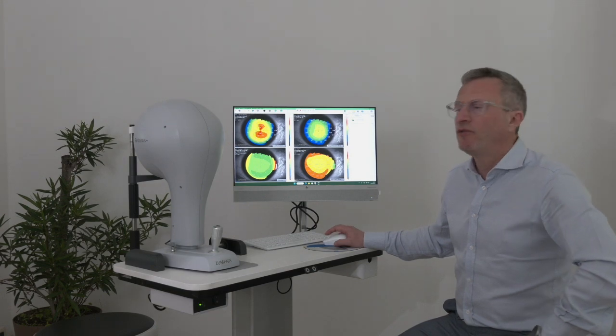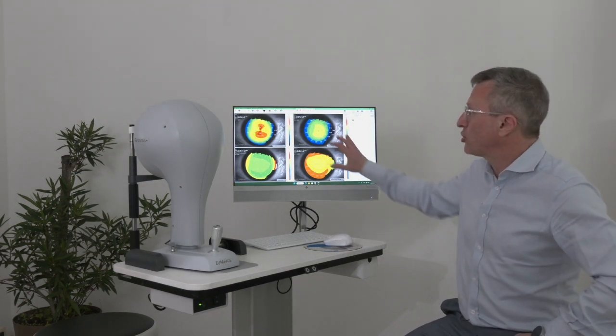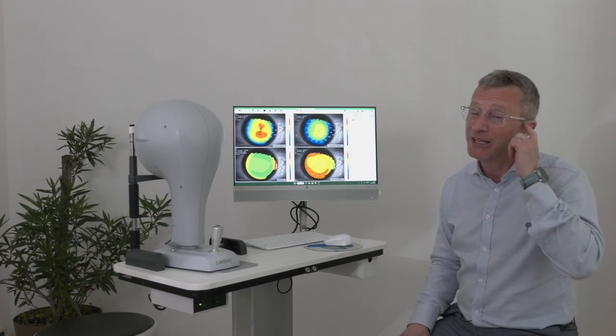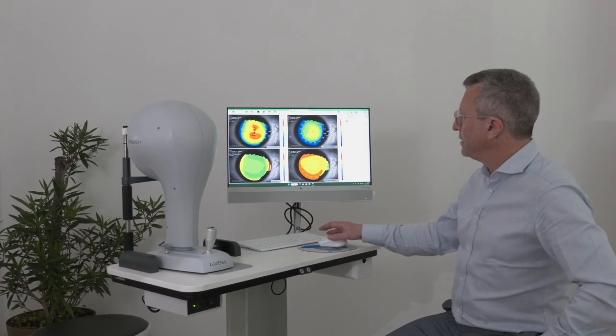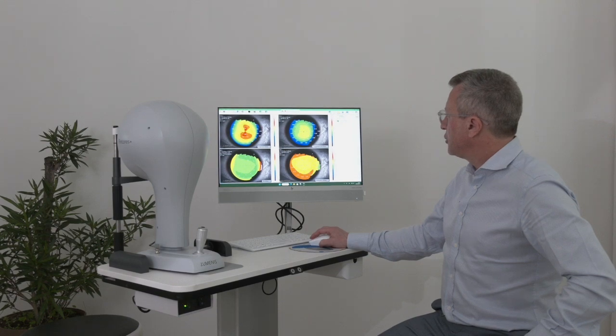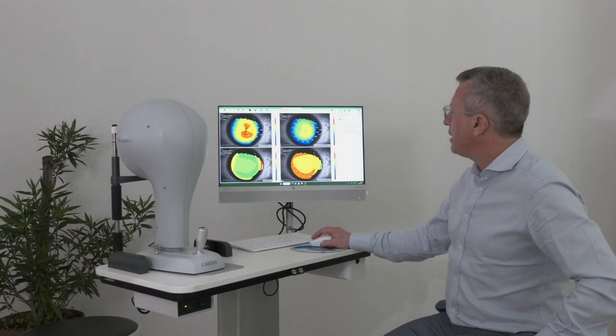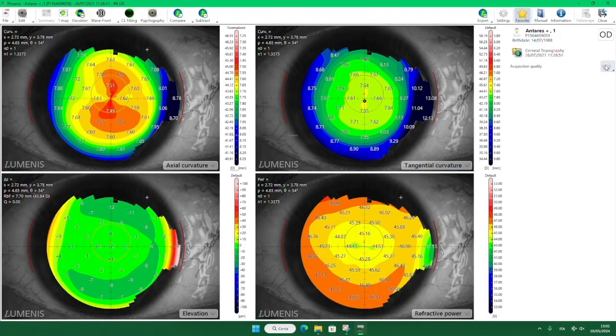So what about information of the topography? We can get information from maps, but also from mathematical indices that represent overall indices for the corneal analysis. So on this side, we have a toolbar. You can select, for example, the summary indices.